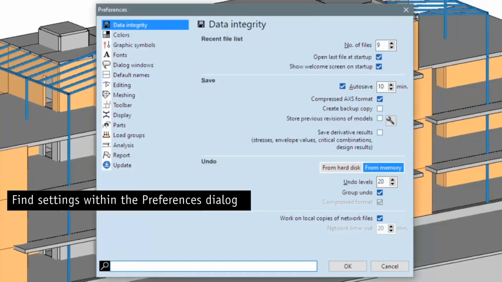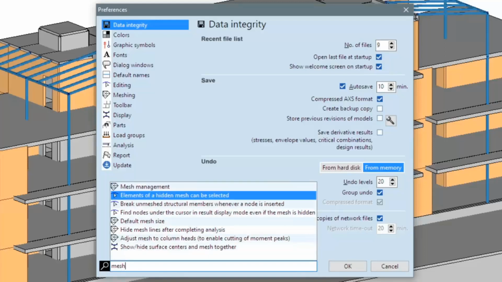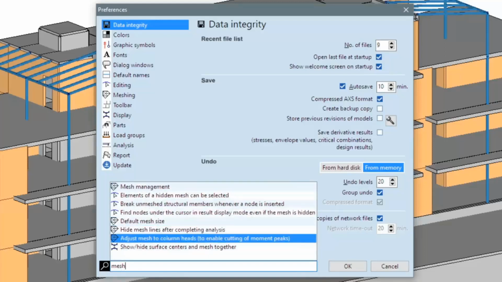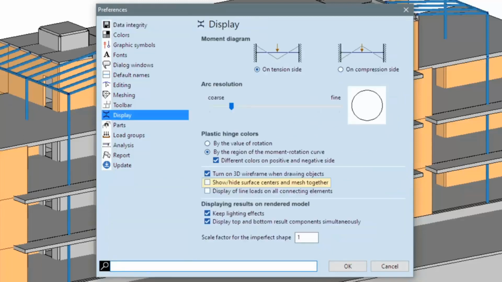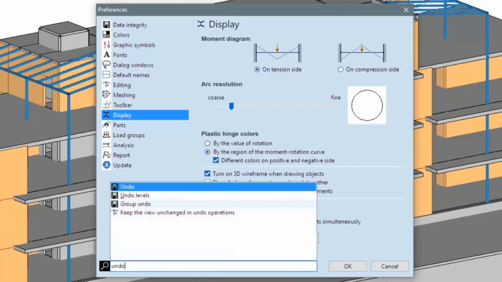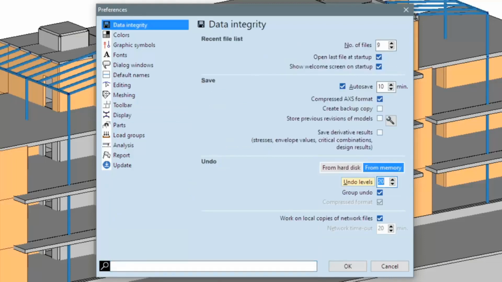We can do a similar search function within the preferences dialog. So it's the settings menu and preferences. So we can type keywords and find the settings within the dialog. For example, undo levels.